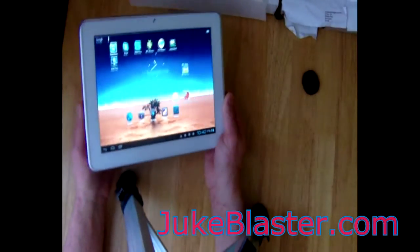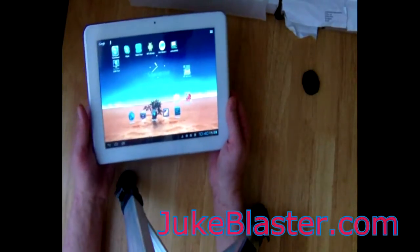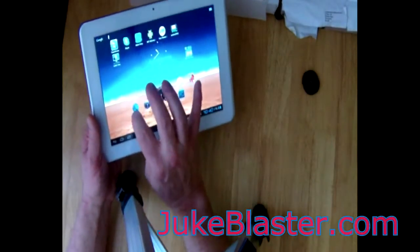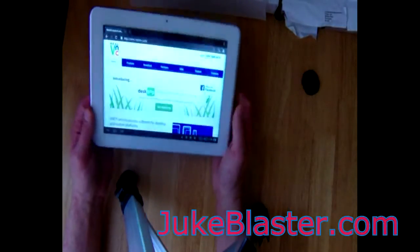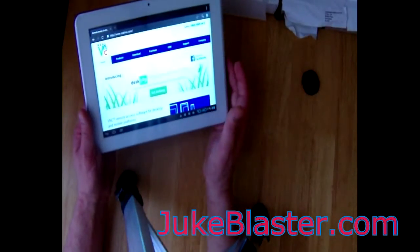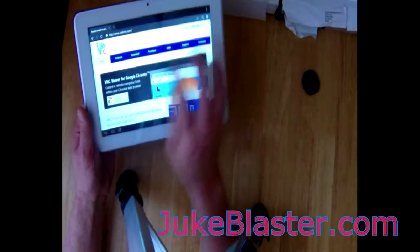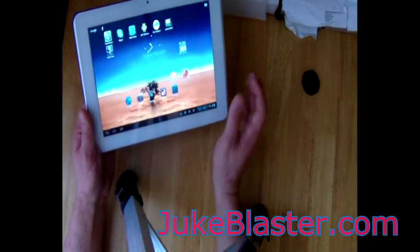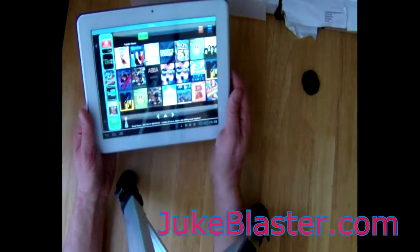This is running on Wi-Fi, so before you start installing stuff, you need to make sure your wireless is set up. Just click your web browser on your Android tablet, and if you've got a website loading, then you've got your wireless set up. Once that's done, you can run the Android VNC.